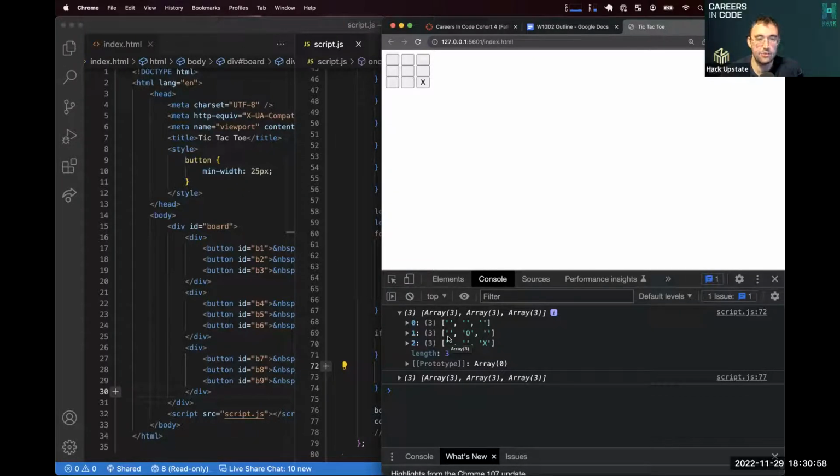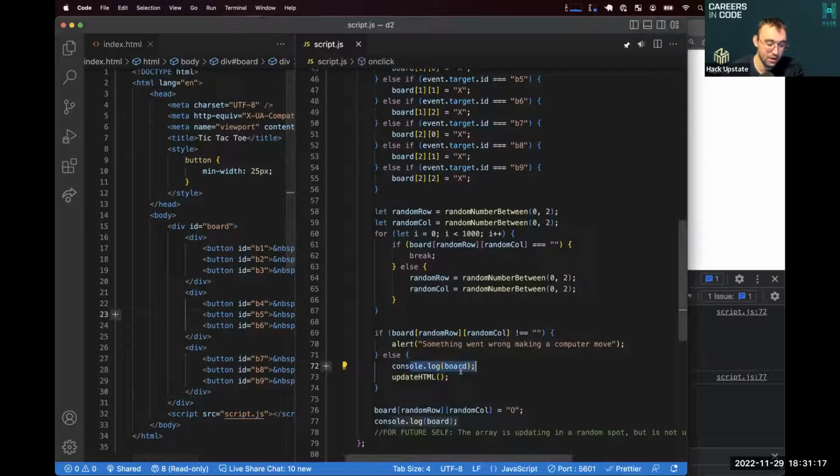Actually, that is a little deceiving. So you see this little sneaky eye over here? If we hover over that, it says this value was evaluated upon first expanding. It may have changed since then. That array is showing us the value when we click on the arrow.